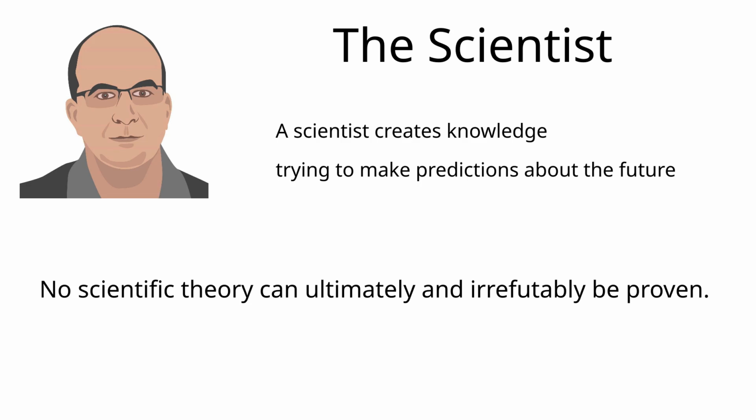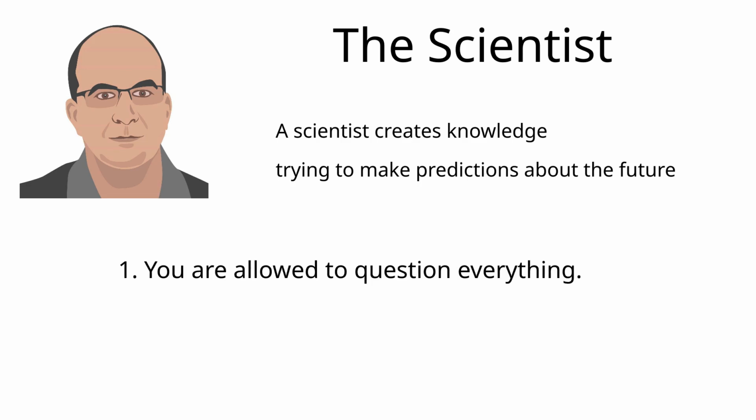If you have a head buzzing now, because it was all a bit much at once, I'll give you another summary here. These are the most important rules if you want to work scientifically. First, you are allowed to question everything. Because if there is no ultimate proof, everything we regard as right today could also be wrong. Second, reality is always right. Any science wants to explain reality. If a theory contradicts reality, reality is always right, never the theory.